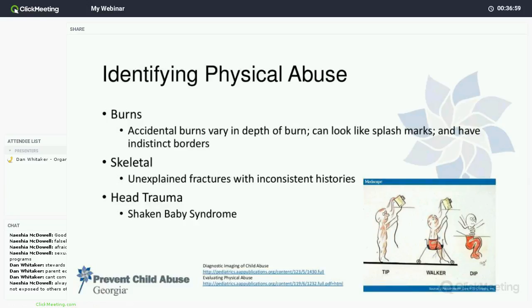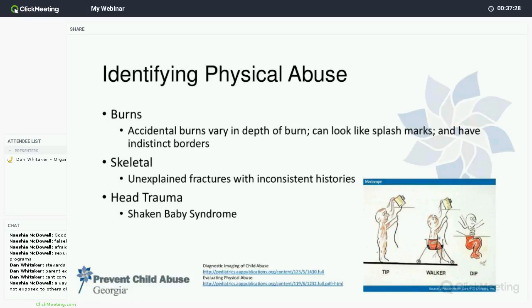If burns are caused by water, coffee, tea, soup, or any liquid, splash marks typically indicate accidental burns. So we can see that in the image to the lower right. When a child is getting into more things, they have a little bit more reach, they might spill something or splash something on themselves. So we need to be making sure that parents are pushing dangerous materials back or out of reach at that point. Accidental burns look more like splashes, and then the one on the far right is a dip.